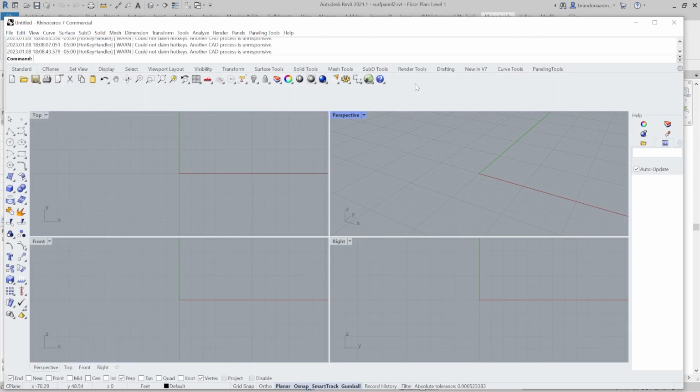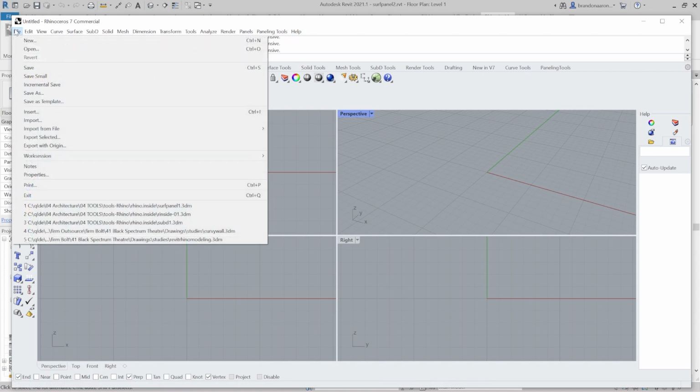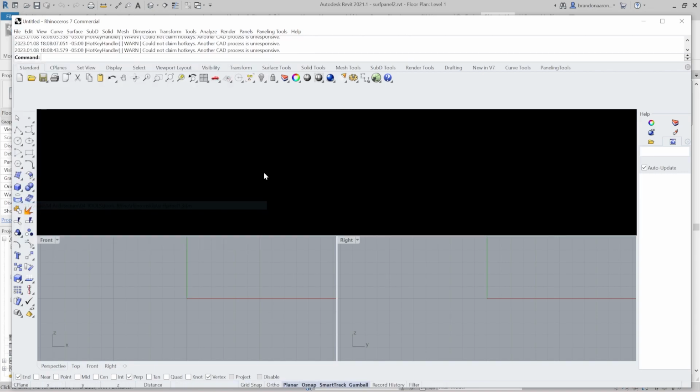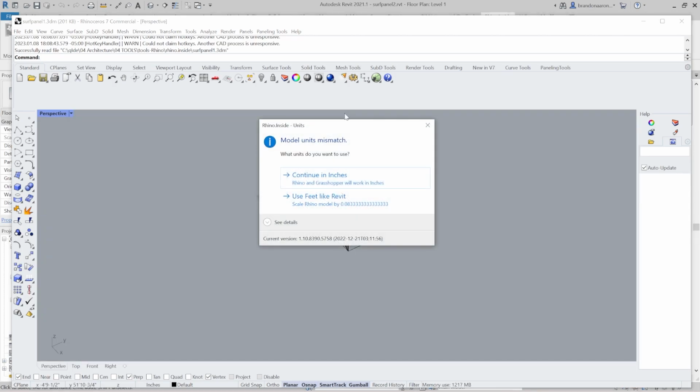One thing that might be useful is that this actually is not a freestanding version of Rhino. This is actually working within Revit, so you can do a lot of things you would of course do, but the fact is it's all sort of feeding back into Rhino. So that's going to be a difference. You can't just have Rhino running separately. And so what I'm going to do is open a file that I've already created with my curve wall, and it's a really simple curve wall.